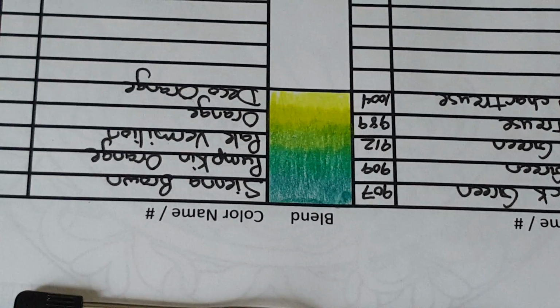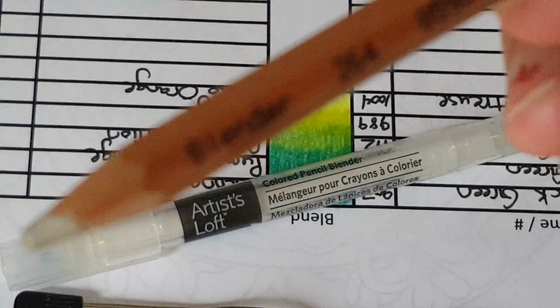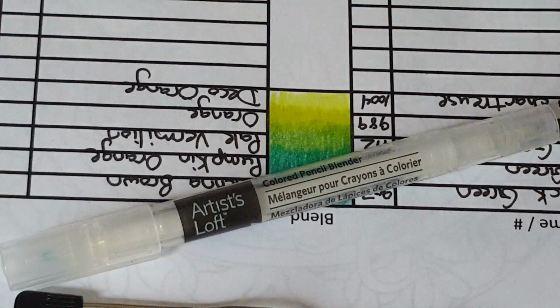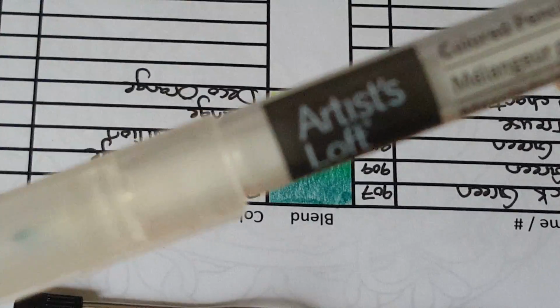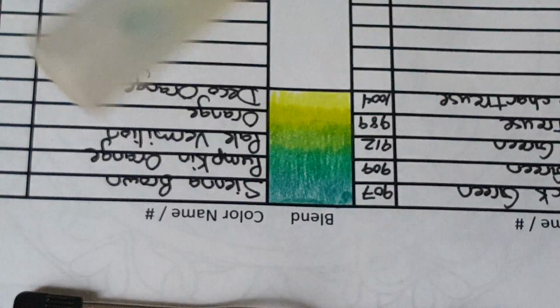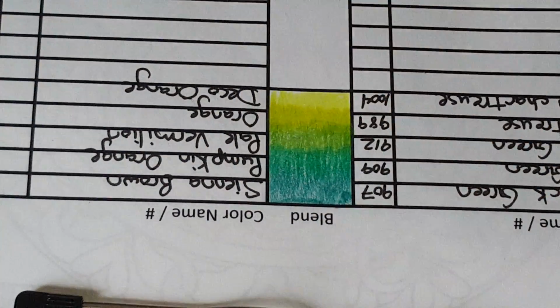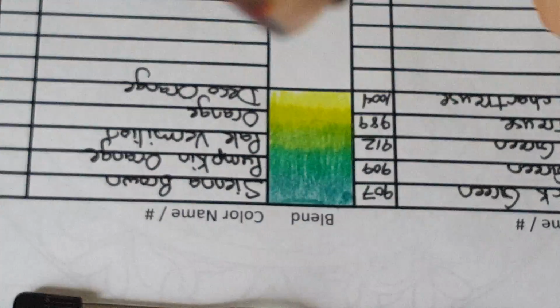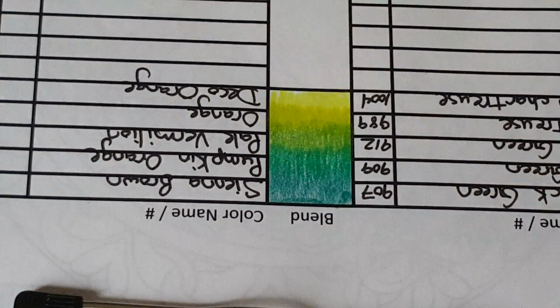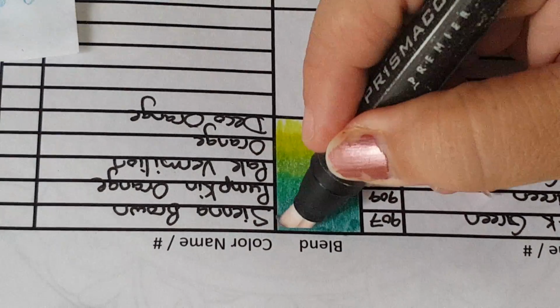Well, that's when I come in with the color blender, and they have several different kinds. You can use the pencil Colorless Blender, which works just as well. Artist Loft makes a Colorless Blender pen. Well, it says pencil on it, but it's a pen. And then Prismacolor makes their own little marker here that I like to use. Sometimes it's going to hold this color, but you really want to try to get the color out of it every time you use it. But this is just to show you how I blend.